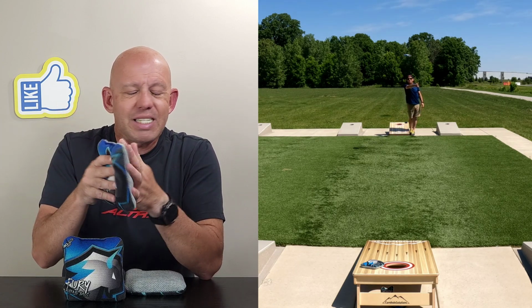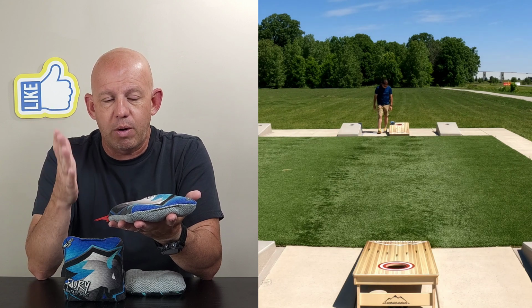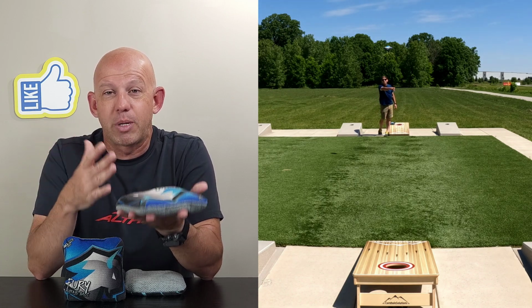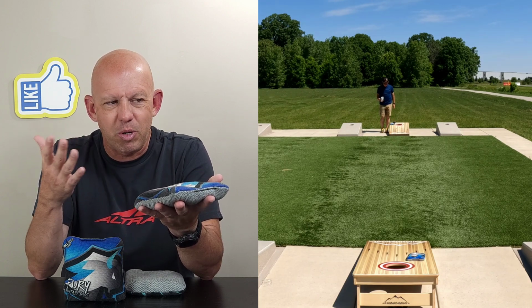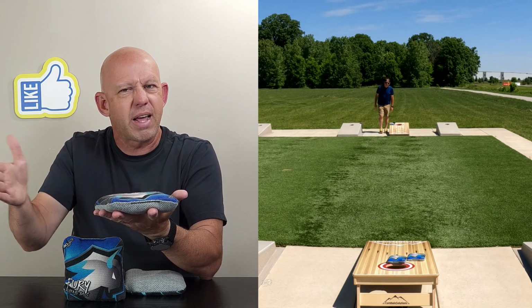Template-wise, this is, I believe, the standard template for all the Buffalo bags. So if you saw my Fallout X review, or if you haven't, go check it out. The one I reviewed was last year's bag, the 21-22 stamped Fallout X bag, and that was a little bit larger template, a little bit floppier bag. Since then, I believe Buffalo has automated their production process. I'm pretty sure they have. Hopefully I remember that correctly. And so they've really standardized their bags. They've got a standard template pretty much across the line, I think, in all of their bags.